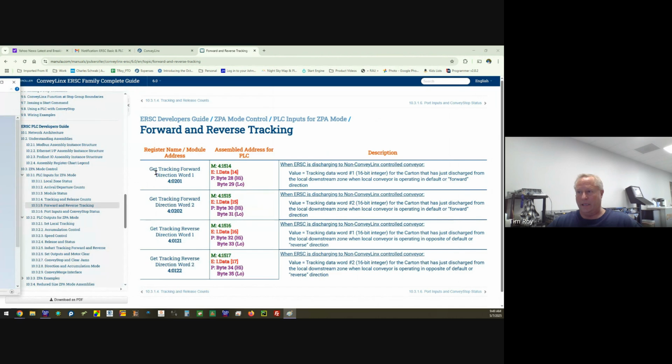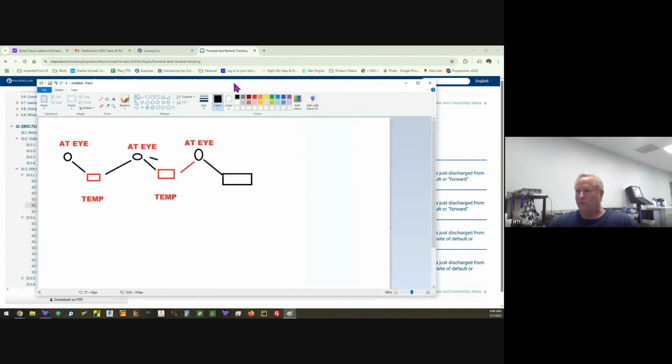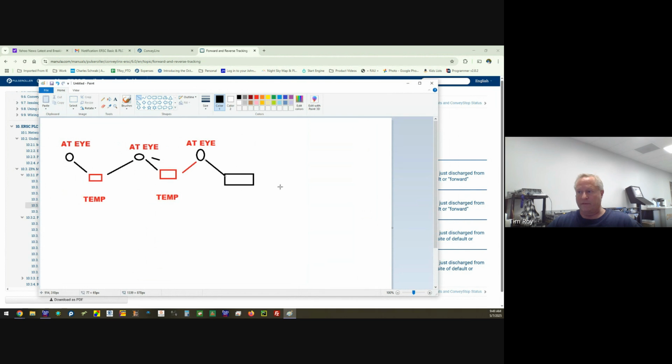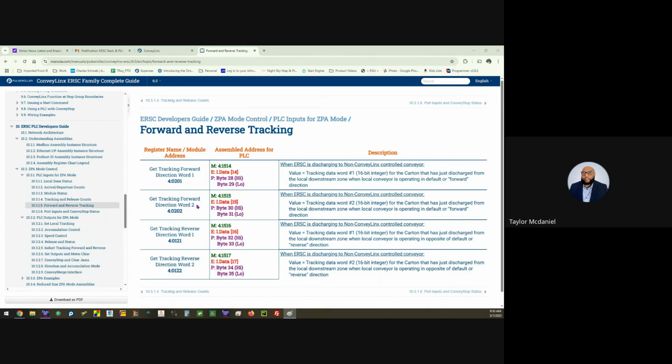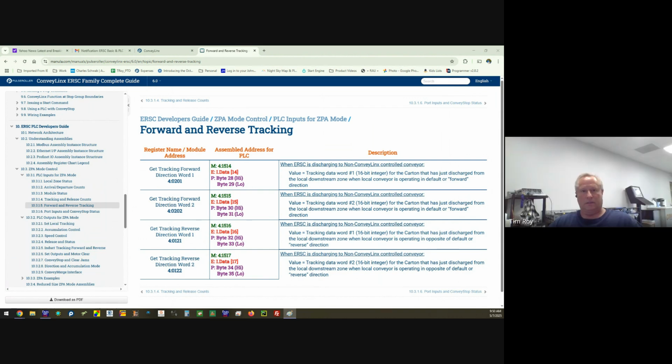That's what get does. Get reads this temporary register from the very last zone. So if this had tracking data and you wanted to know what did I just release, I look at this register. That's what this get register is for. And then I can make my diversion based upon that data after the last zone.